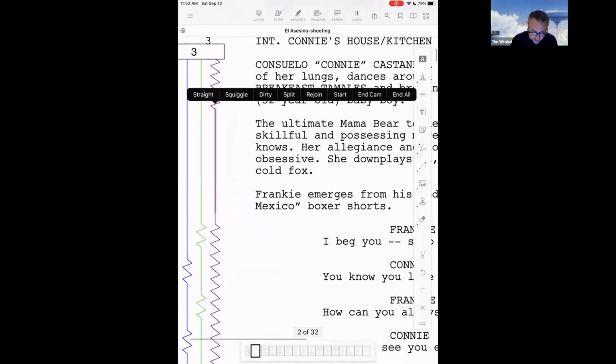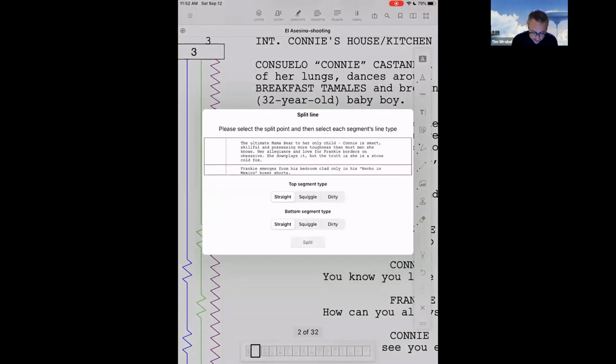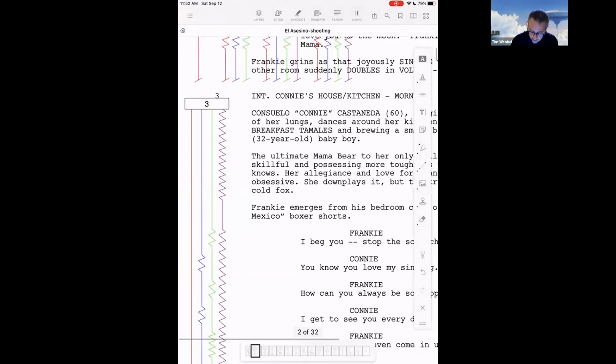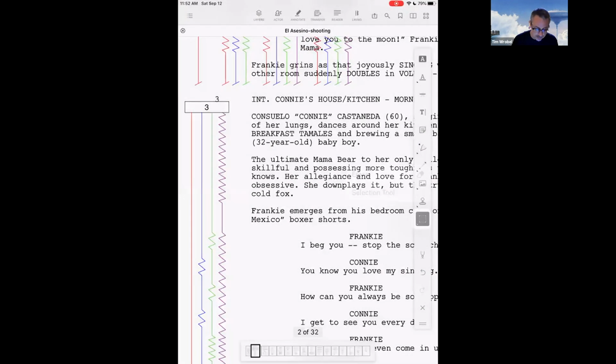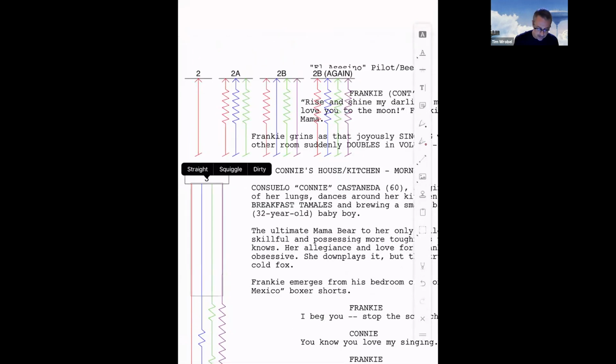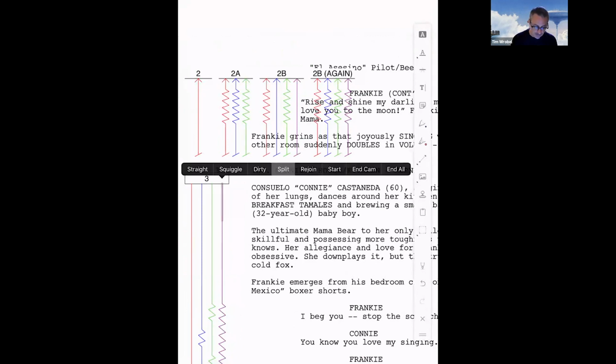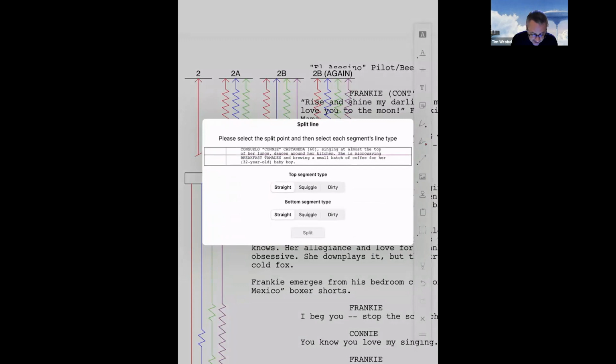And you can do that over and over again. I can split it again down here, and put the top part there on off camera, and leave it there, and it'll make that adjustment. The other thing it'll let you do is if you have the selection tool, you can choose multiple lines and make them all change at once, if they decide that's off camera. Now the split function currently only works one line at a time. But you can split it down into tiny, tiny pieces, right?